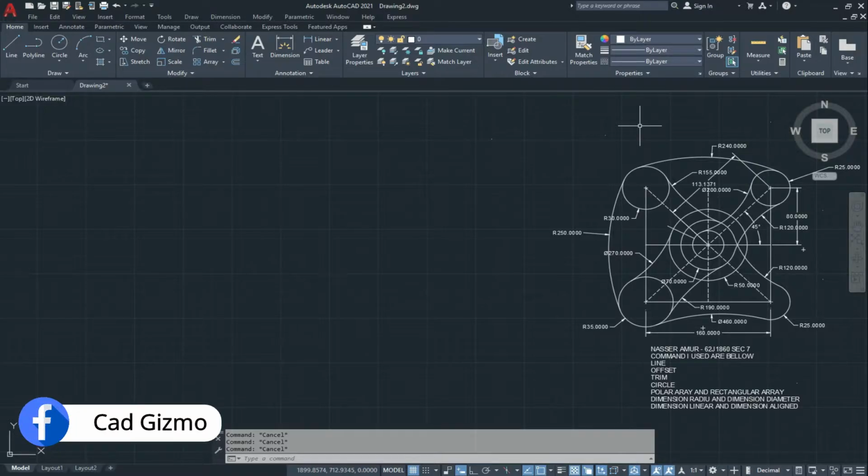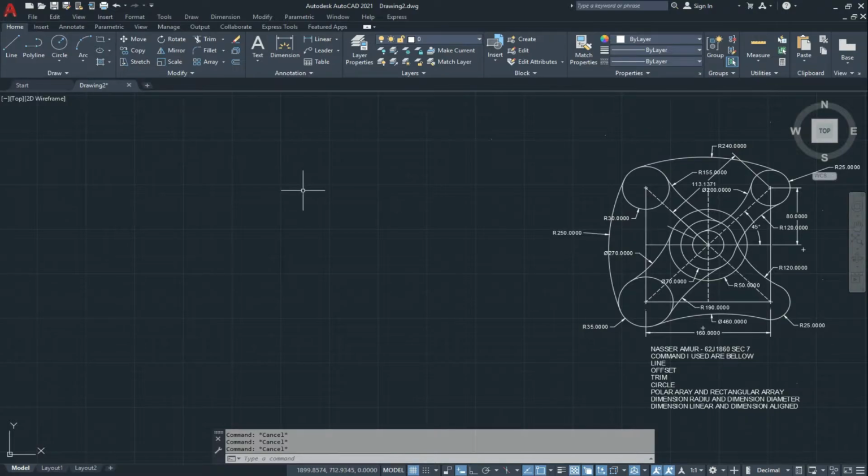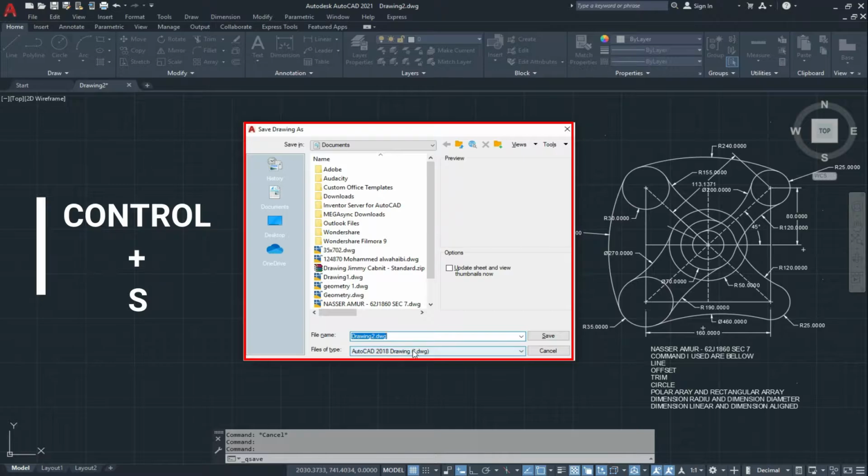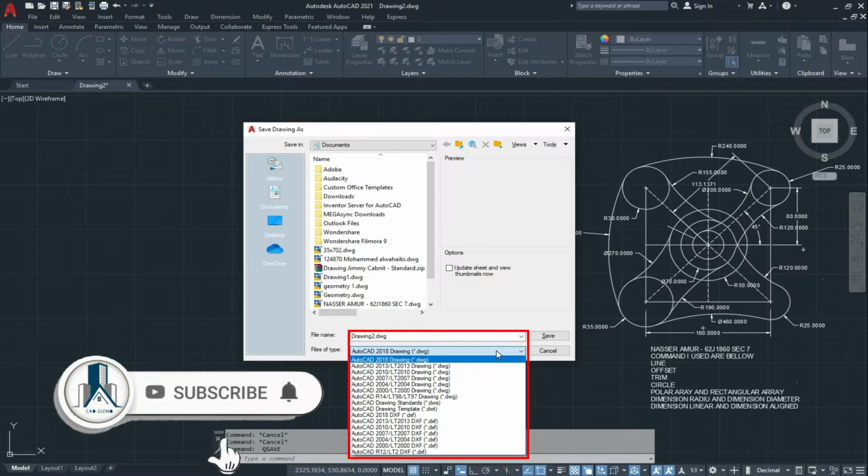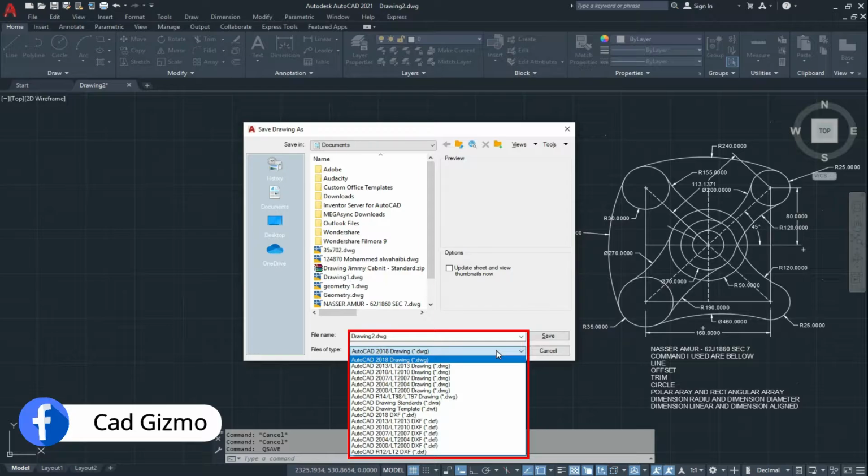Friends, when we are using Autocad and we want to save our drawing in a recent version like 2004 and 2006 version, or maybe in 2013 version, then every time we need to select our desired version like this. If I press Ctrl S, now it is saved in 2018 by default. If I click here and if I want to save my drawing in 2004 version, 7, 10 and 13 version of Autocad, then I click every time when I use my new Autocad drawing.